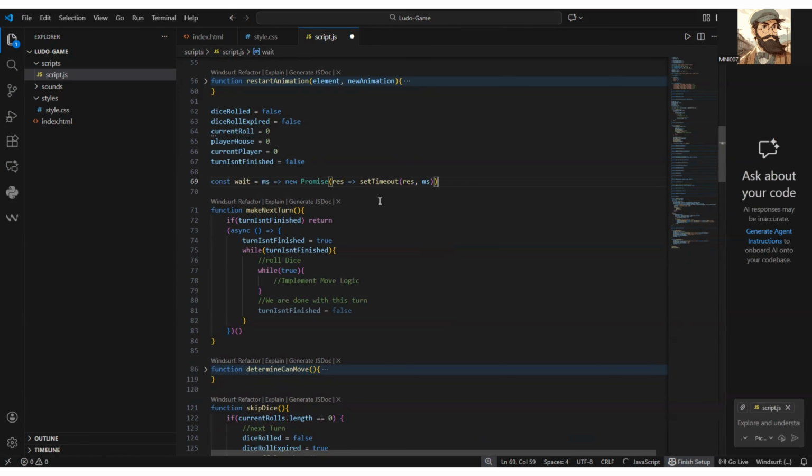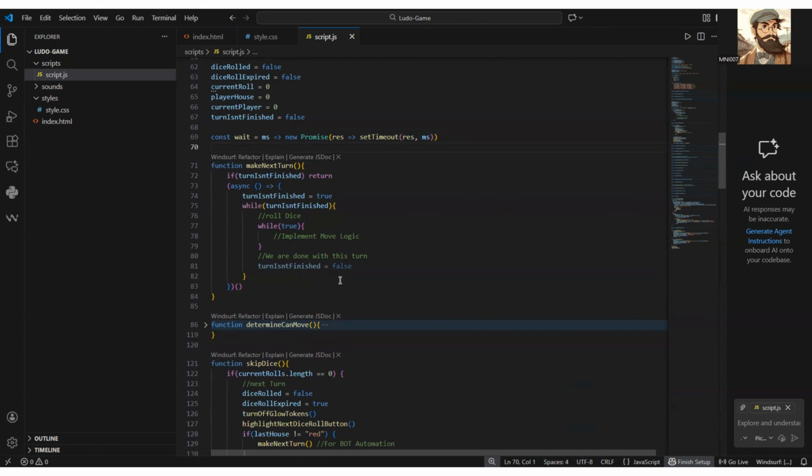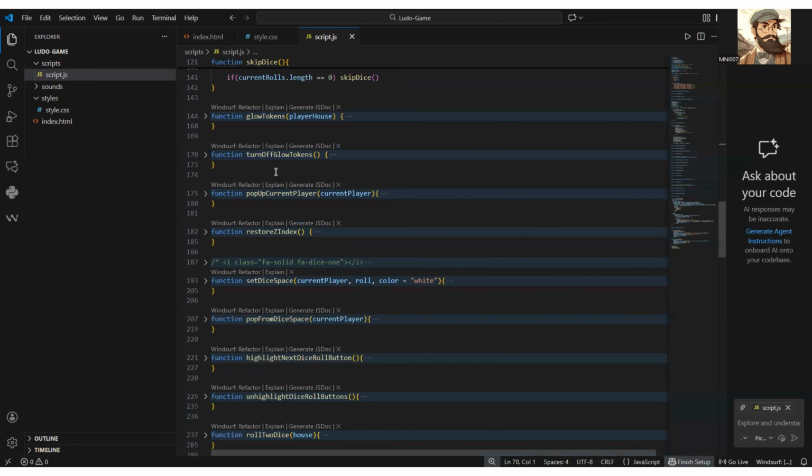So we can write this utility function basically. What this function does is, it simply waits for a certain amount of milliseconds. If you give some milliseconds, it will just halt the execution and wait for that time. So in our background, when we roll a dice, we need to wait for a certain time. Let me show that to you in our roll dice function.